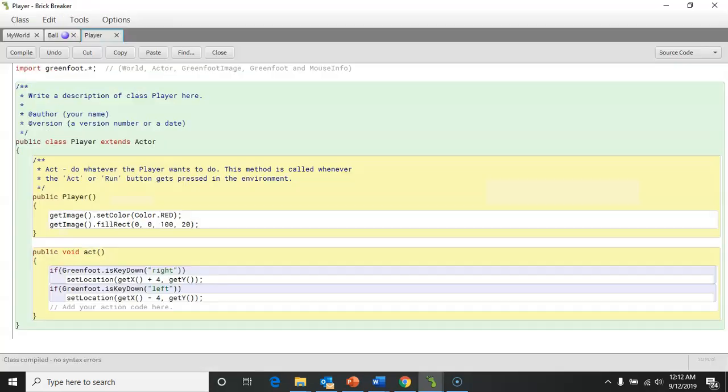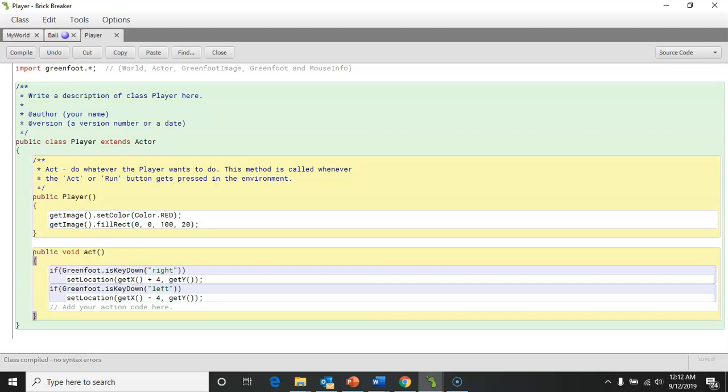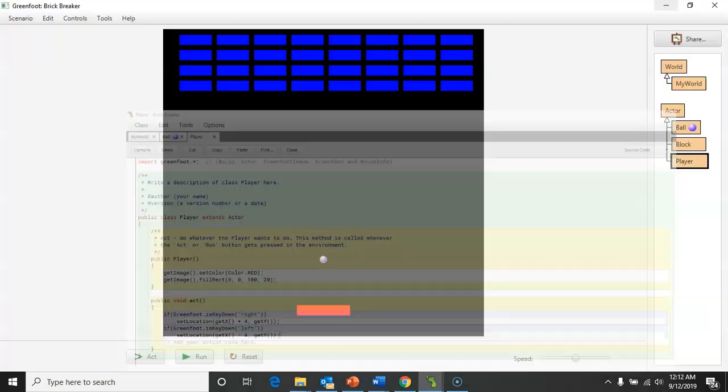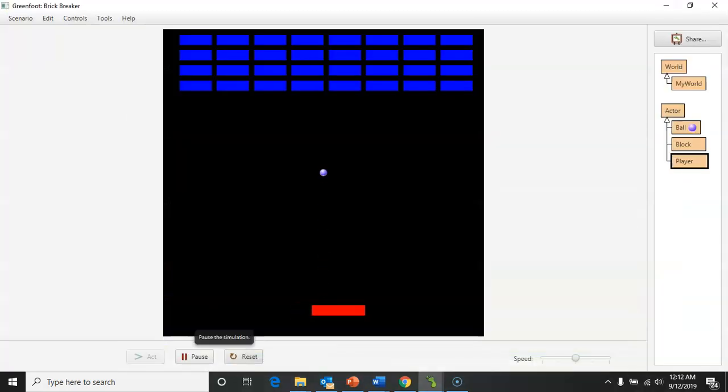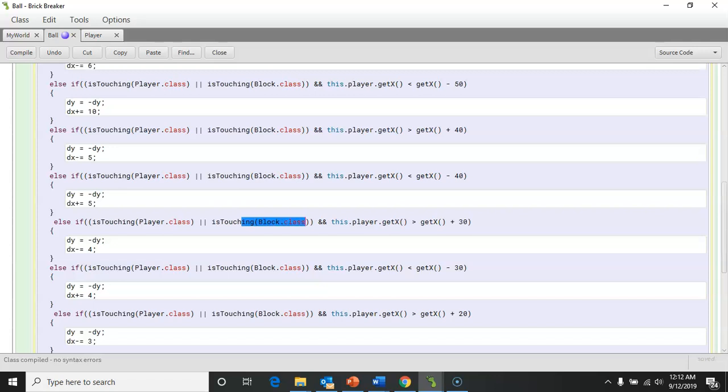And I'm not sure if I showed you guys, but I went ahead and I created 2 if statements to move this player left and right. So if you haven't done that yet, you didn't see me do that, go ahead and test that and go ahead and go into the player and add in these 2 if statements. That'll just slide it to the left and slide it to the right a little bit. So now we should see, and it'll glance off since we're on the blocks as well. Since we did blocks and the ball, it should glance off both of them.